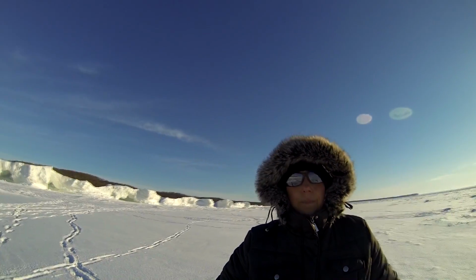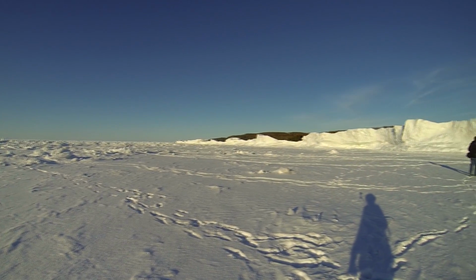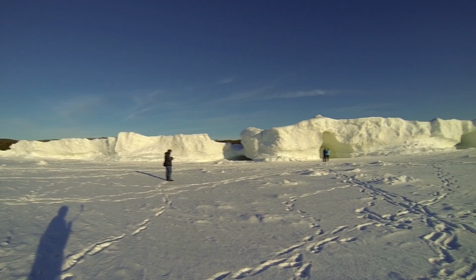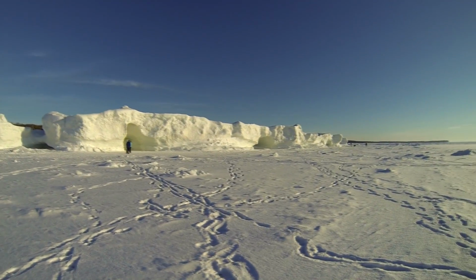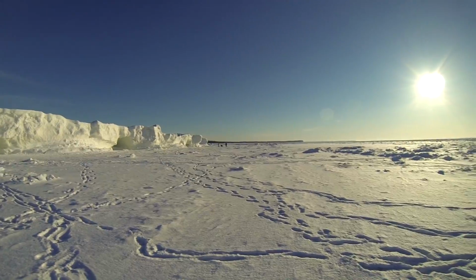I actually made about 4 trips out to the ice caves. Each time it was near sunset, as you can see in this picture, and that also caused some odd effects with the camera and the snow, making some of the snow caves appear yellow, and they did have a little bit of yellow glow to them from the sunset.